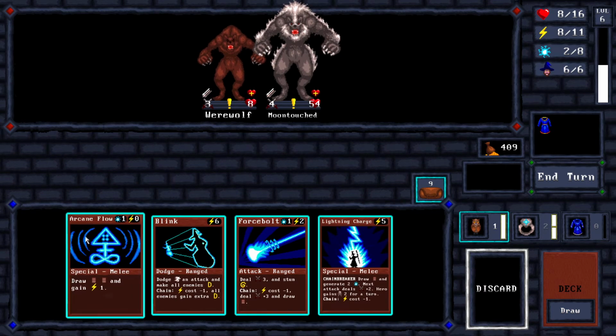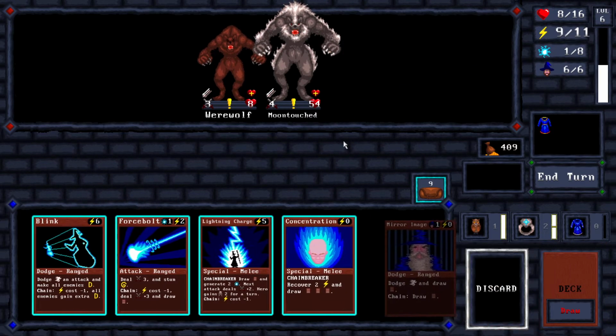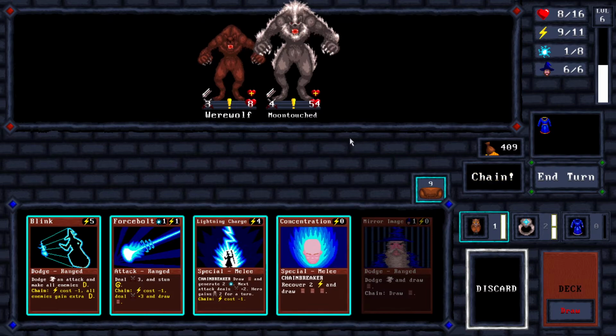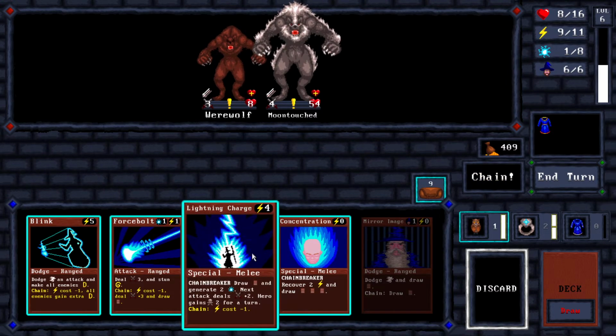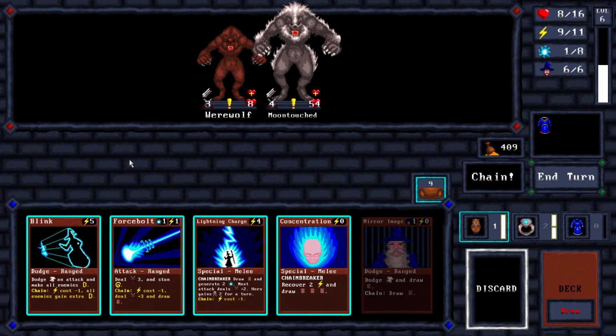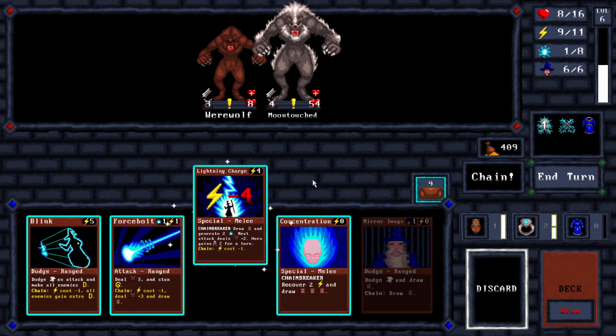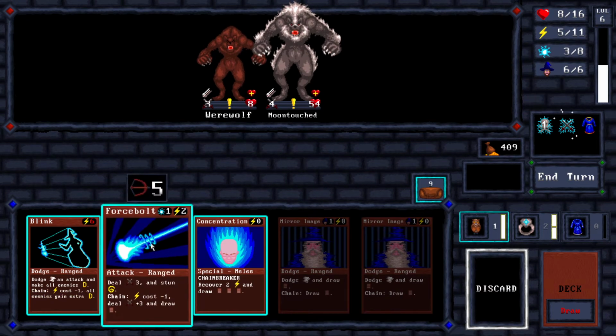Lightning charge is good. I definitely want to use it. I can draw some cards here. There we go. Well, concentration is good. So I can lightning charge and then I can concentrate for 2. Will that give me enough to blink? I think so. Yeah, alright. There we go.